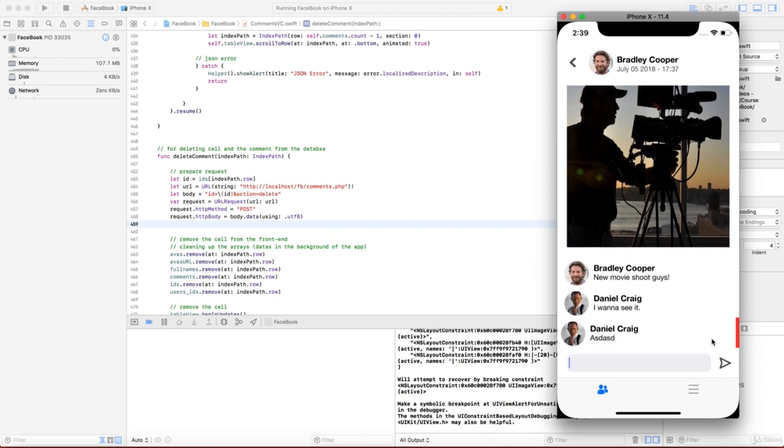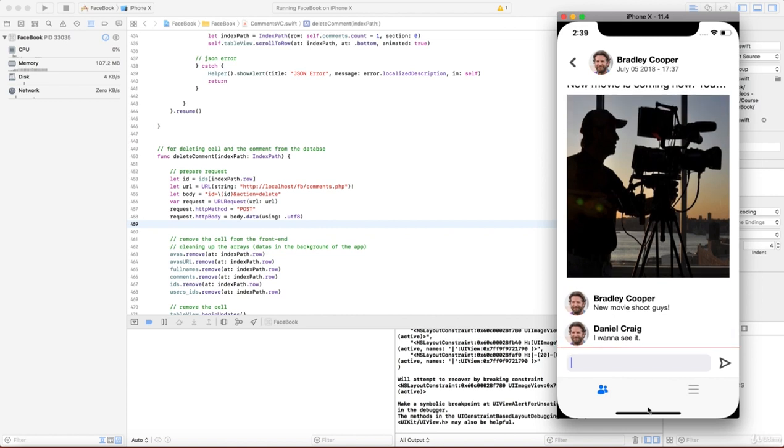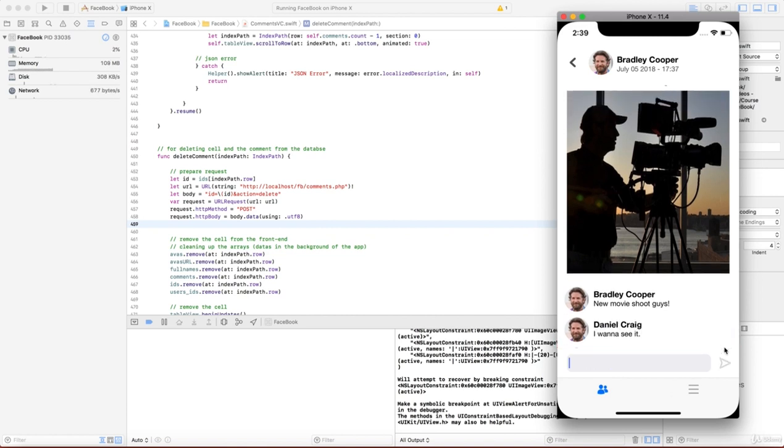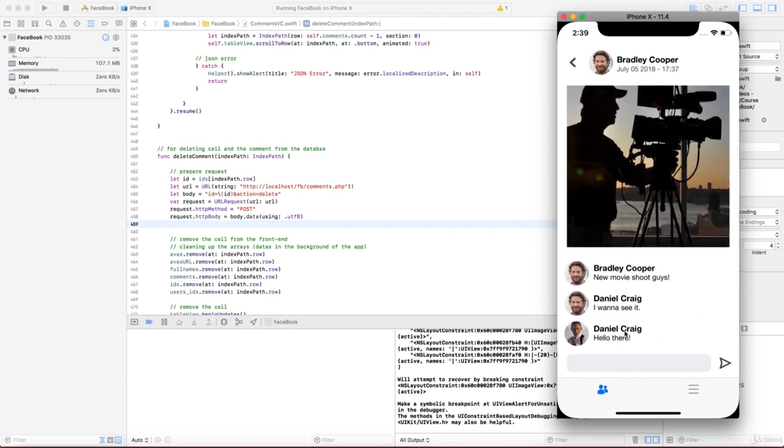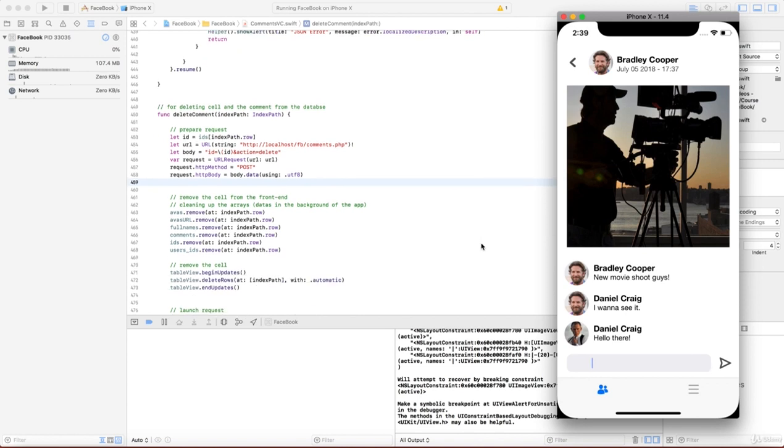At the beginning it's going to trim it. So this is what we wanted to achieve. Let's say like hello there, and I'll send it, and it will just trim all of these comments. Okay, and that's amazing.